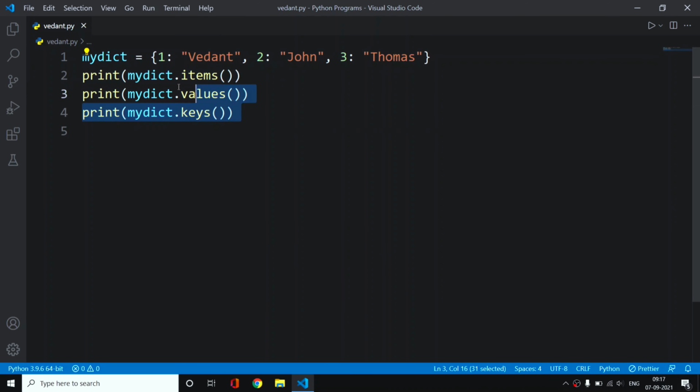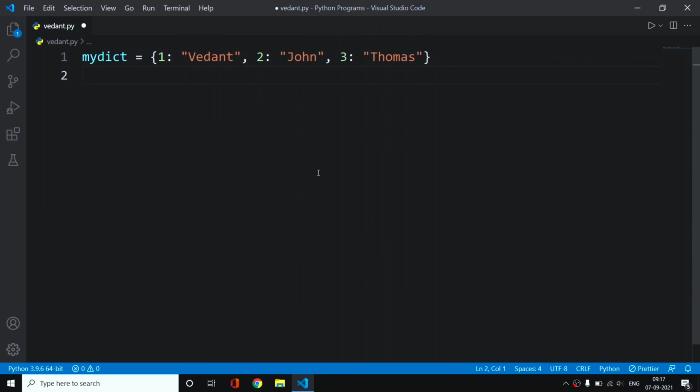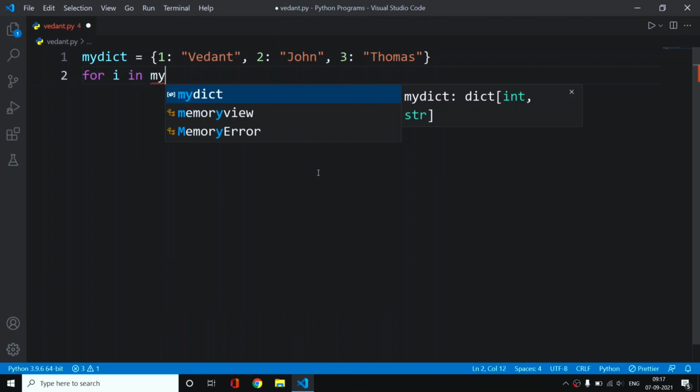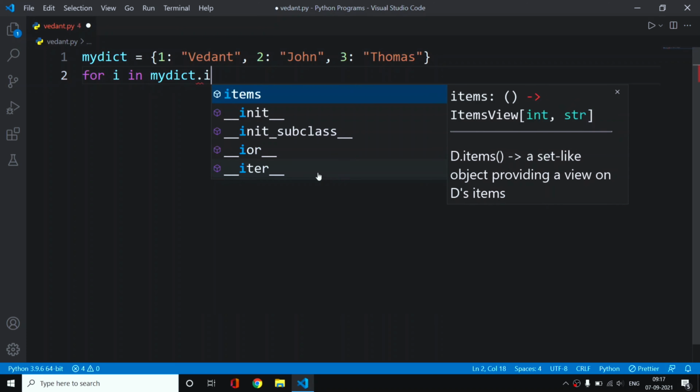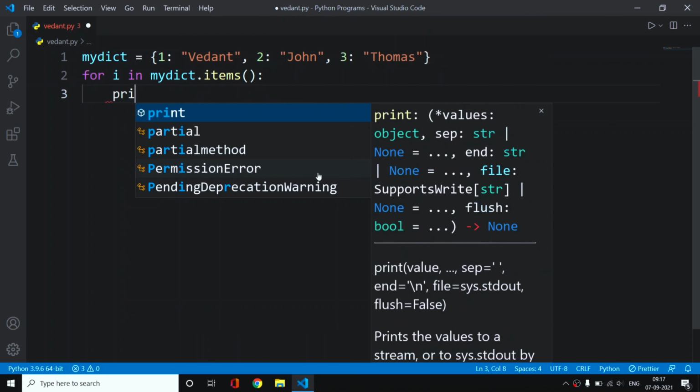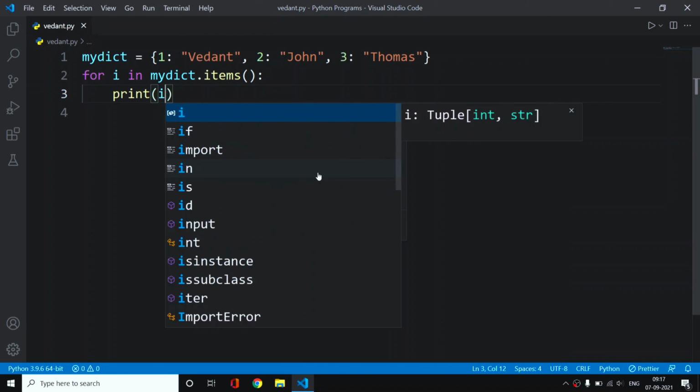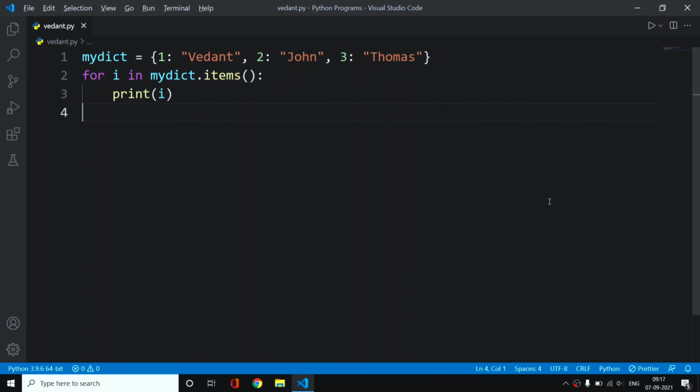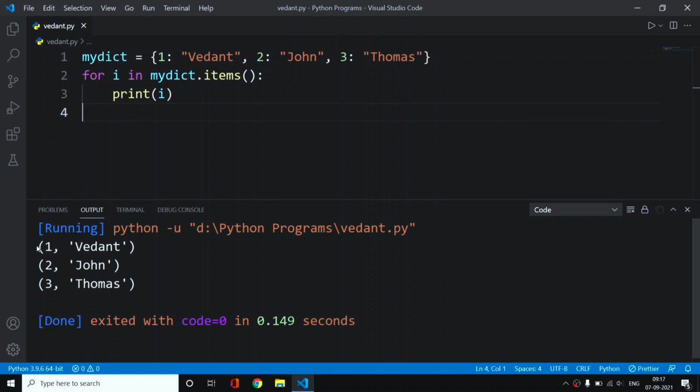Now we can iterate over them. How we are going to do that is simple. We use a for loop, for I in my dictionary dot items. In these items we want to iterate, so we will simply print I first. If I print this I, as you can see we have these three tuples, where the first element is the key and the second is the value.